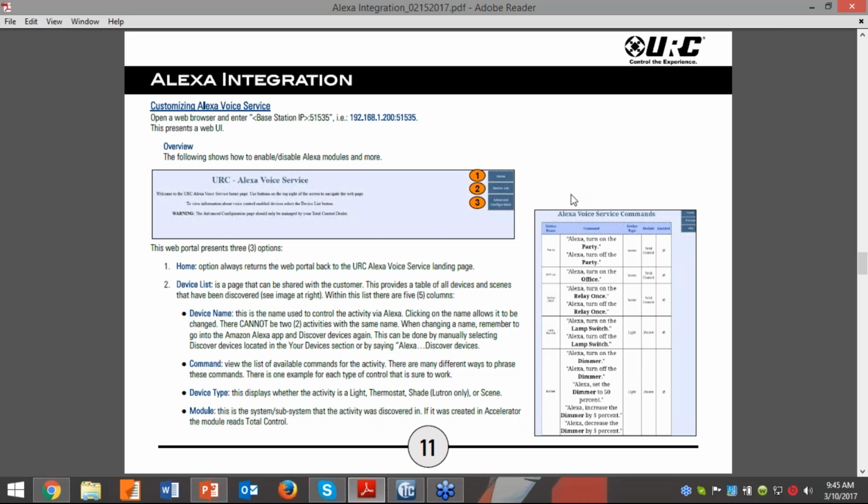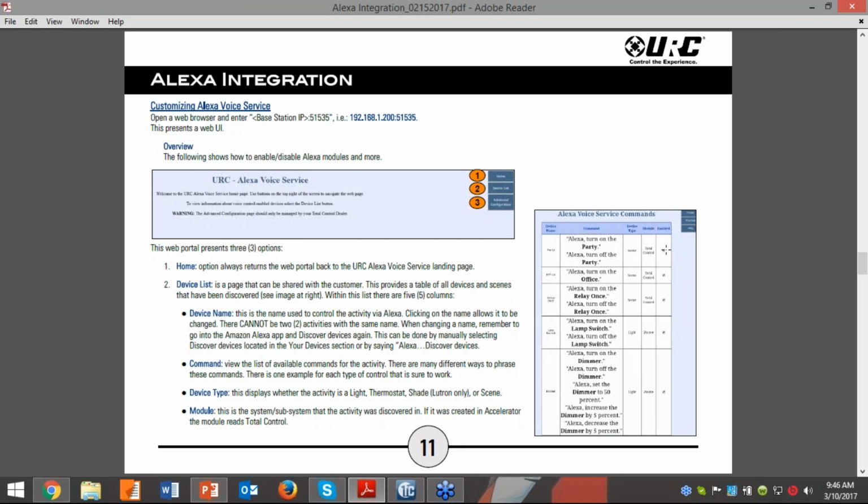Sometimes you may have to say a command more than once just for Alexa to understand, but that's just Alexa. That's not something that we can control, unfortunately. That's just how voice commands work. Nine times out of 10 it's going to hit, but there's always going to be that one time where it's going to miss, and it's going to make things a little awkward, but that's okay.